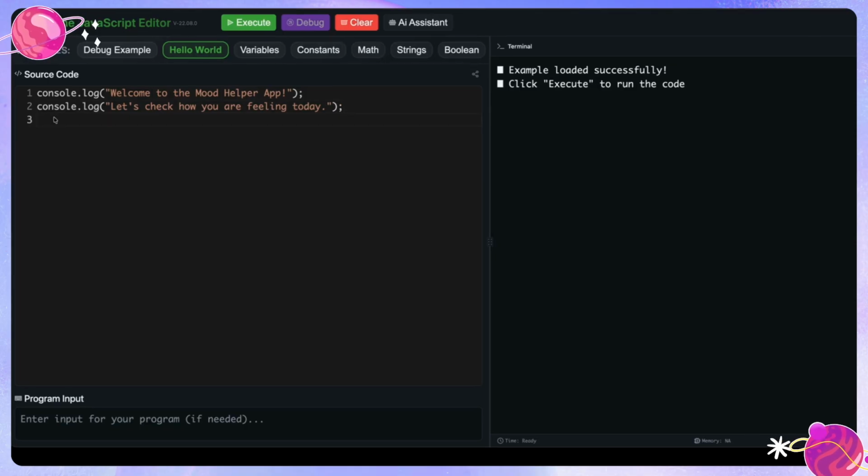Okay, so now our app needs to know the user's mood. So we need an input from them. That means we're going to be using prompt now. I'm going to type over here, let mood, which is our variable, equal to prompt "How are you feeling?"